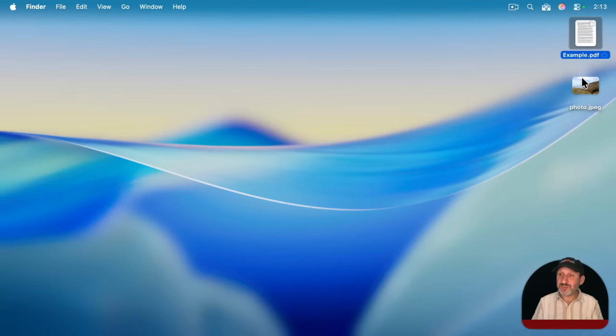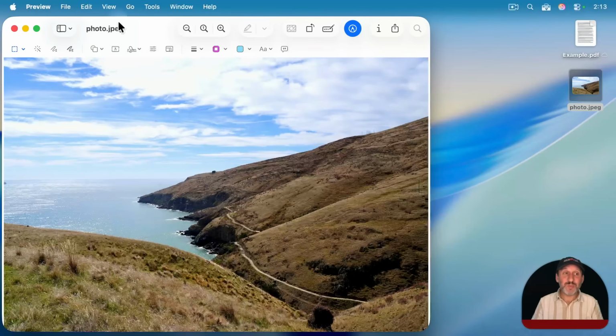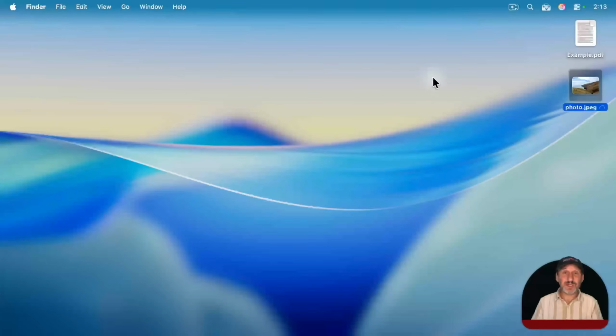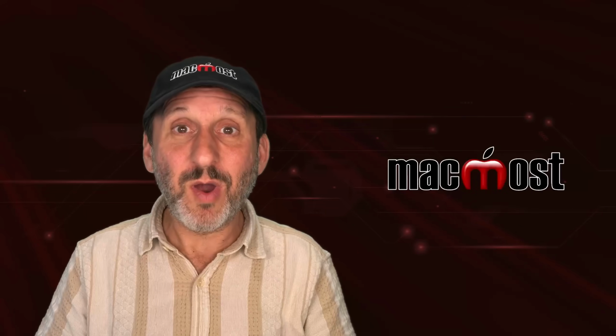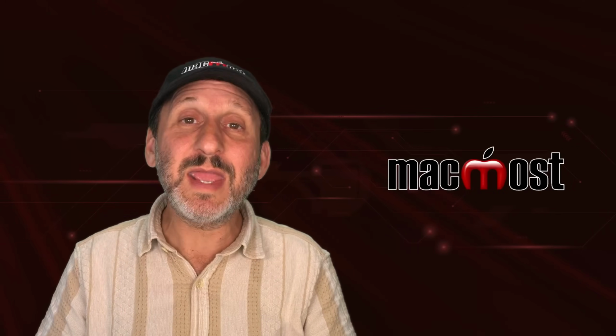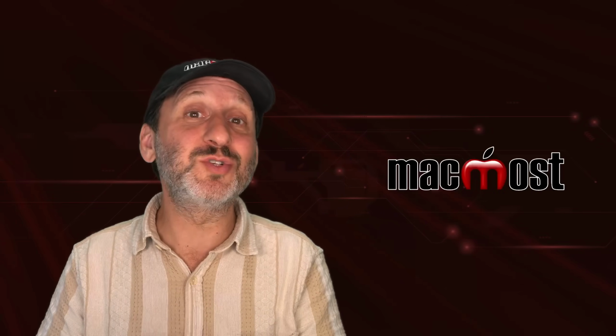However, the same is not true of images. If I double click on this image, it opens up in Preview as the default app. If I were to draw an arrow on this and then save, JPEG images don't have layers, so it saves as pixels on top of the image. If I Quick Look this image here, you could see the arrow there. And if I double click to go back in, I can't select that arrow anymore. These are now permanently imprinted pixels on the image. So keep in mind, if you want to mark up an image file, to make a duplicate of it first if you want to preserve the original.